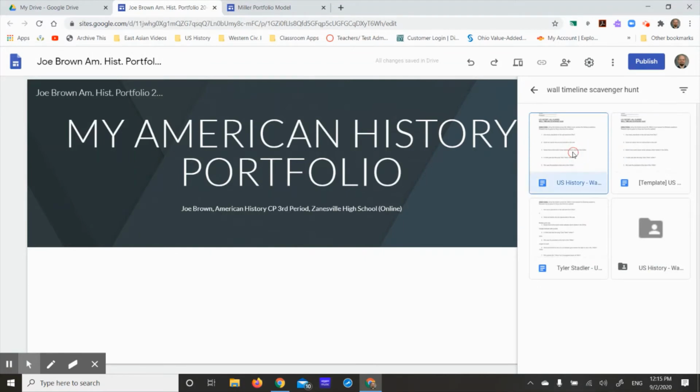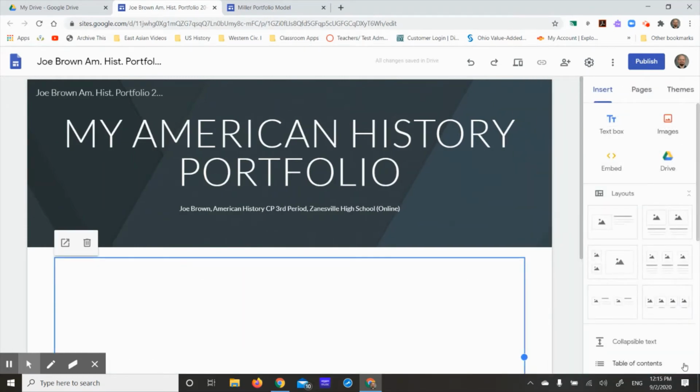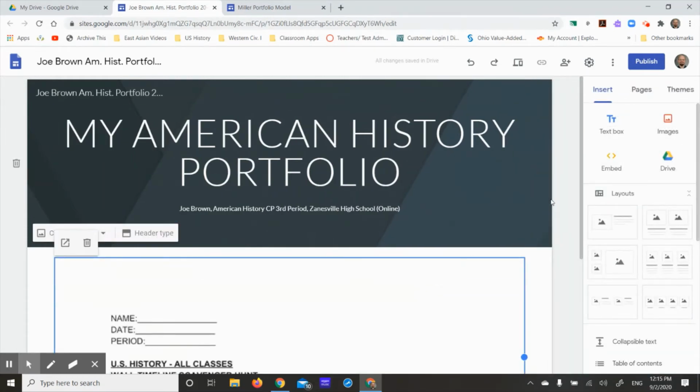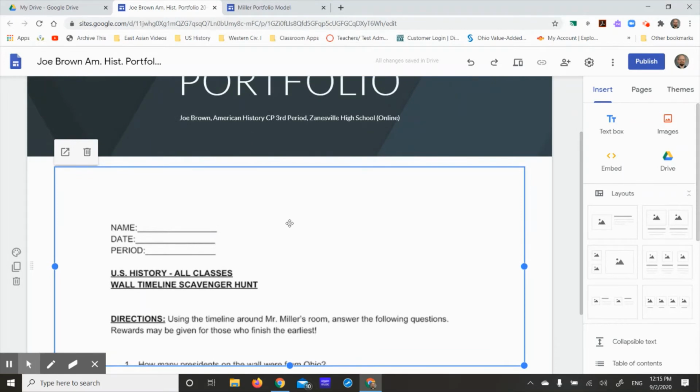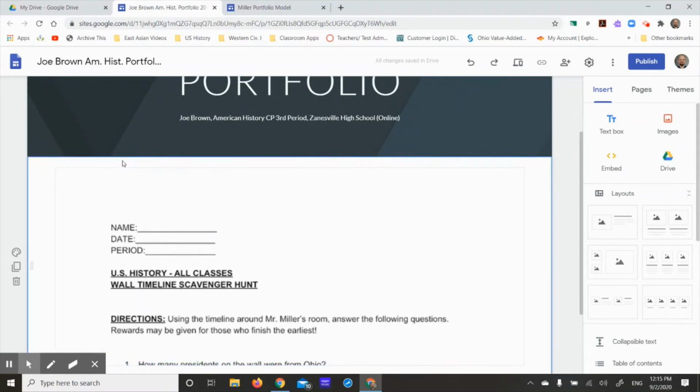So I'm going to click on that, and I'm going to insert that. Now, of course, you wouldn't want to insert that until you had finished the actual assignment, but that is what you need to do. Now, you can organize this a little bit more than what I've done.